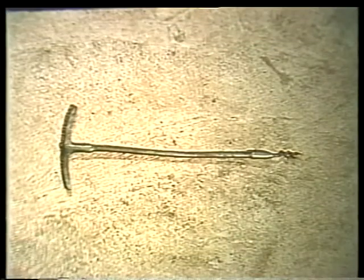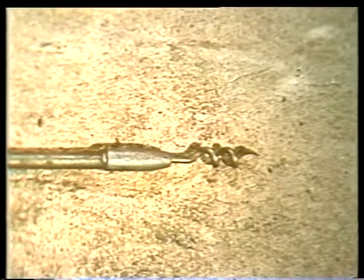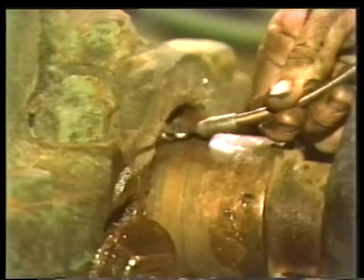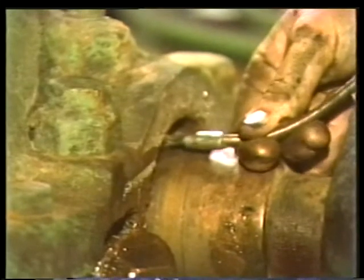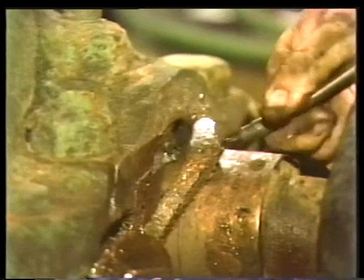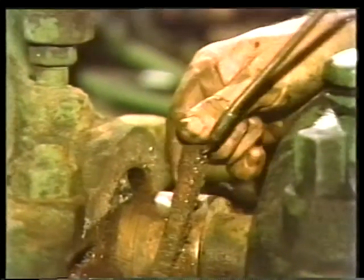A packing puller makes removing old packing material a lot easier. Notice that the tip of the packing puller is shaped like a corkscrew. Turning the handle will drive the corkscrew tip into the packing. Then, when you pull it toward you, the packing will come with it. Remove the packing and set it aside.